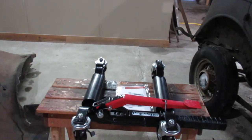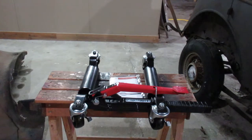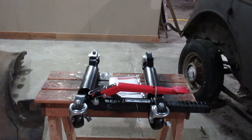Hey there. So today I ended up getting some positioning jacks from Canadian Tire. This is an updated version. I guess they used to sell an old version that was hydraulic, and they were stronger, but they didn't last as long. So I just wanted to show you how this style works.